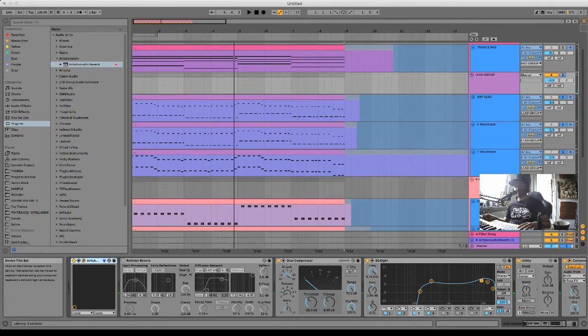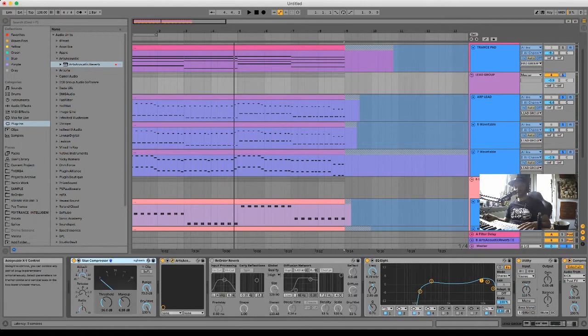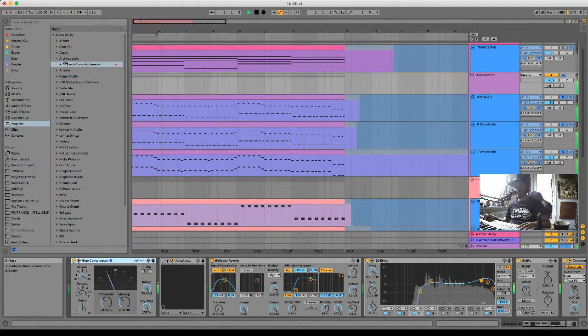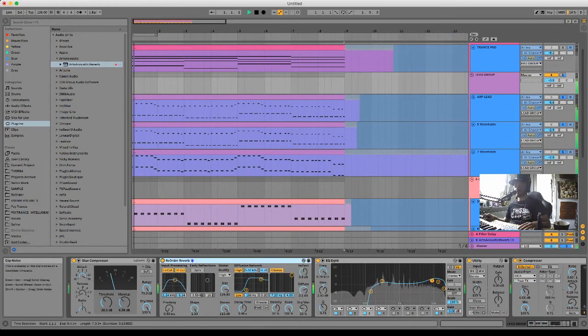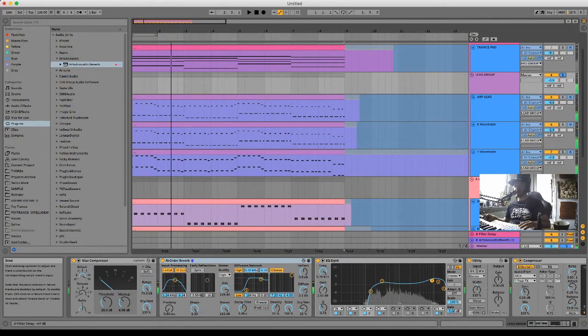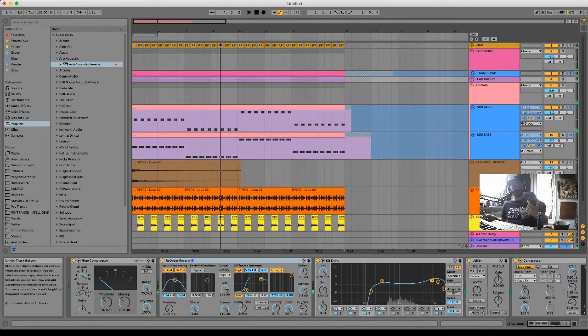Let me try to swap the compressor with the reverb actually. Let's try it with this one now. Why is it not doing anything? Something's wrong. Now there is some reverb. It's not the best preset. I think we'll just stick with what we have in Ableton. Yeah, that sounds much better now. Mixing is a different thing, and I'm on headphones, so not the best choice.